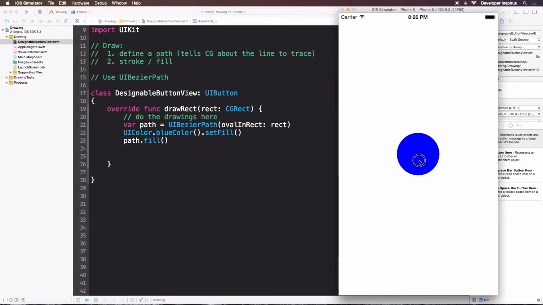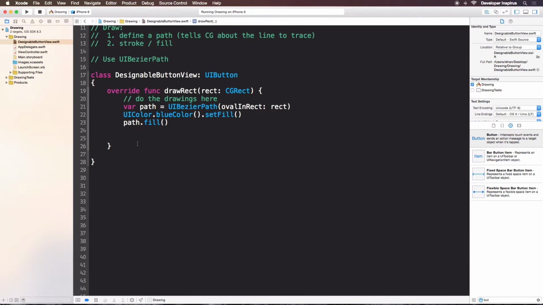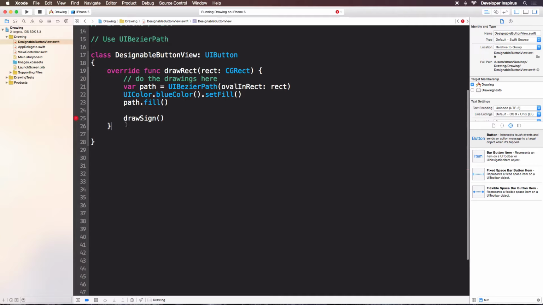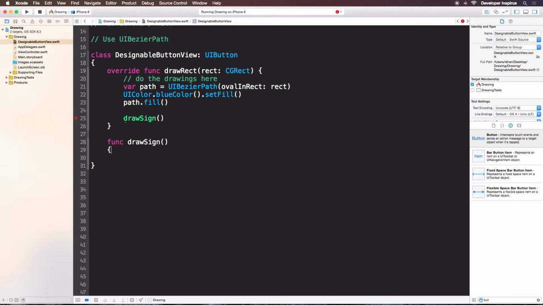And this is also a Bezier path, the vertical one, and it also has a stroke. Okay, so now I will call this method called drawSign, and this is something I would write now.